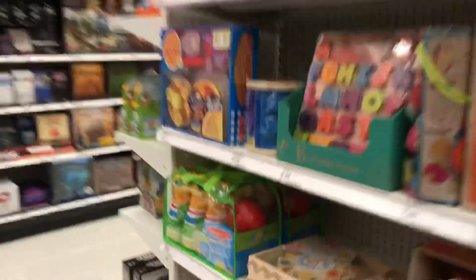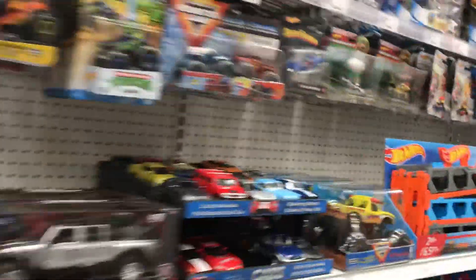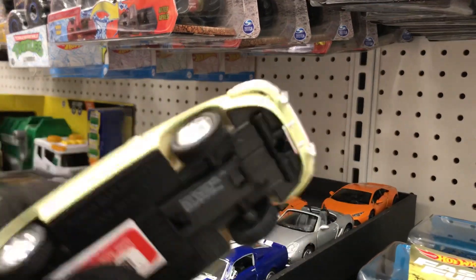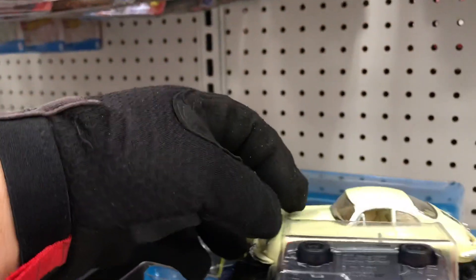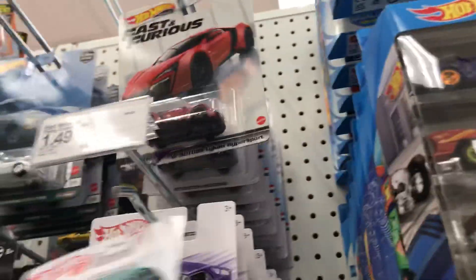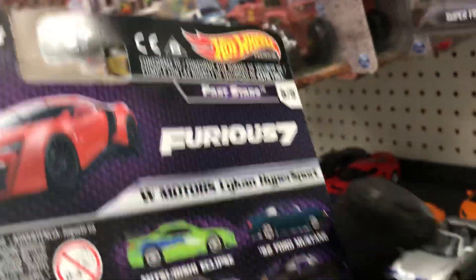It's a mini Target — I can't believe this, I've never seen one this small. Have you seen any Hot Wheels anywhere? No? Okay, I believe you. I guess that's it — I got my souvenirs. Oh, I like this Porsche right here — wow, this is nice! I'm gonna get this one, it looks pretty classy.